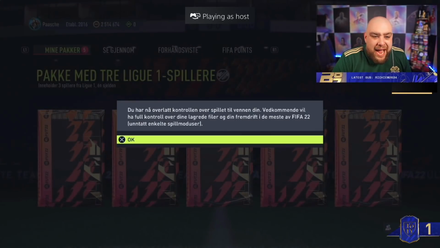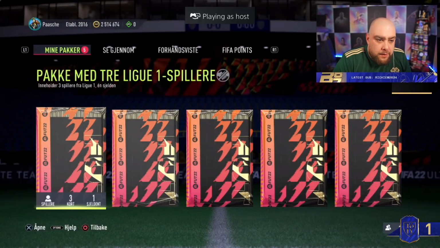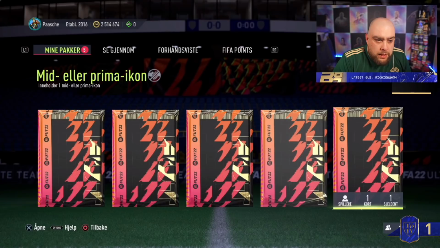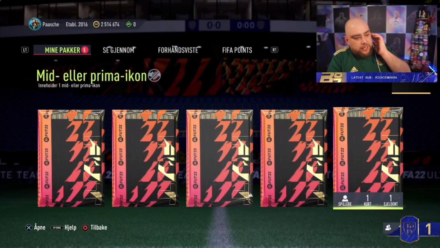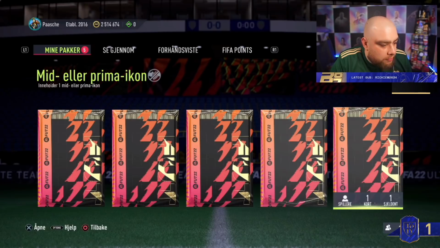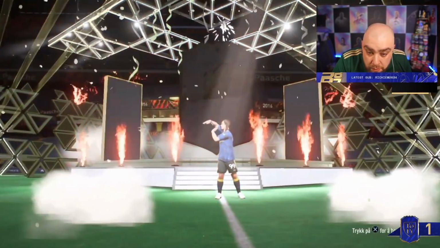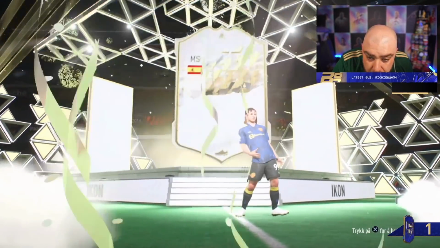Right, guys. We are on pack number four. Mid or prime icon. Guys, we're like learning loads of different languages today. Currently, Hernandez stays at number one on the rank. What can number four throw our way? Oh, no.